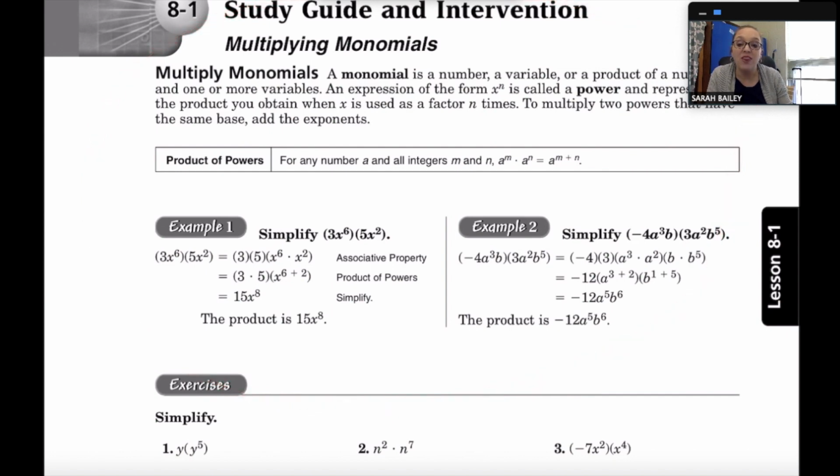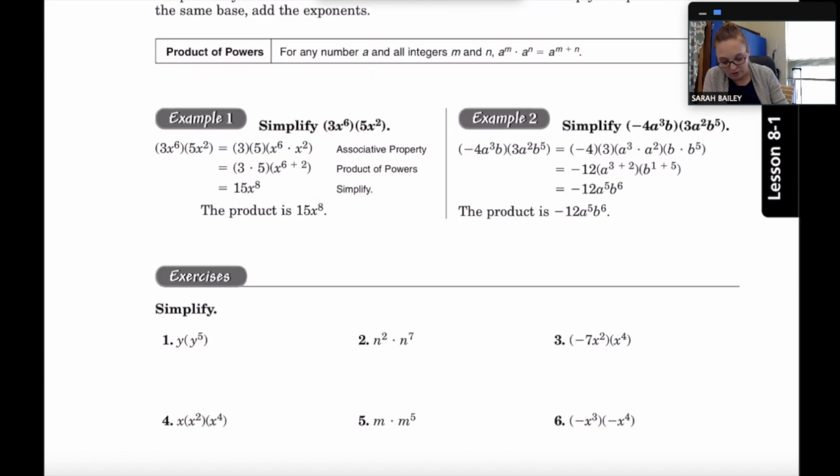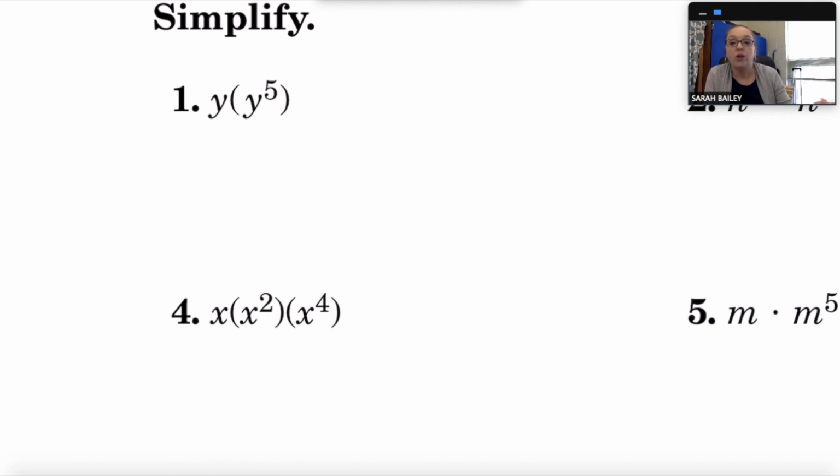Great. Now that you've done that, let's get to some problems to practice on. The directions here just say to simplify. Let's look at the very first problem. It's y times y to the fifth. Remember that if you have a number, a variable, what have you, and you don't see the exponent, it is understood that the exponent is a 1. Also know that this is the same as y to the first times y to the fifth. This is not going to be the power rule. This is actually an application of the product rule, which means that the exponents get added. So this would be y to the sixth power, and that's it.